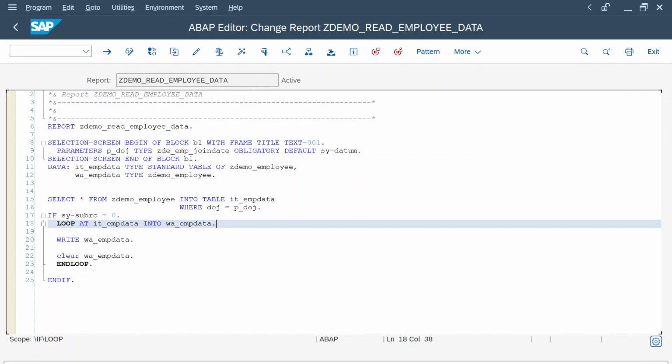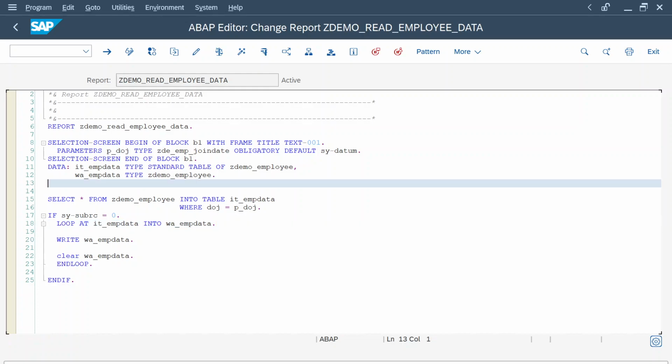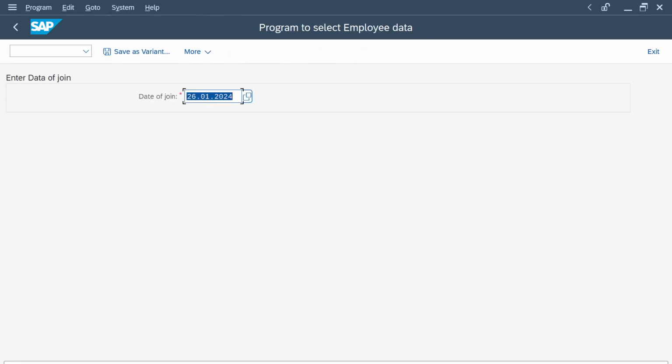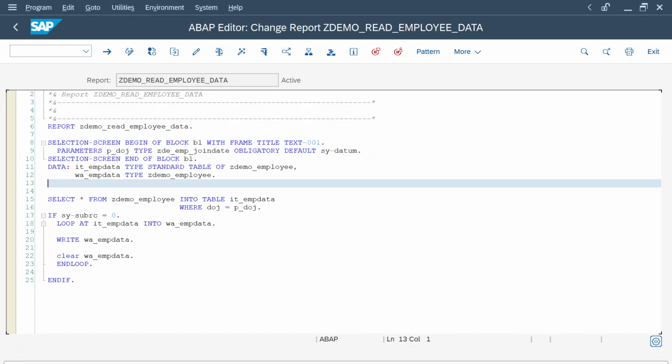Yeah, we need to implement validations. We'll see that in the next session. Here we are just checking whether there is a value or not by using obligatory. If you want to validate a specific value, then we need to implement validations. We'll see that in the next session: how to do validations on the values, how to check the values.